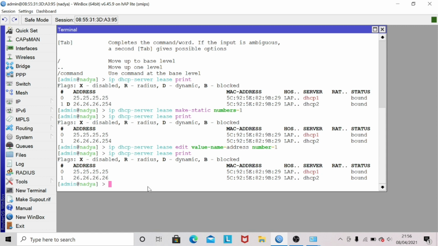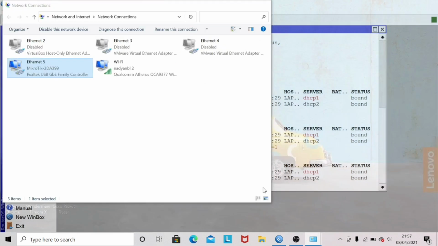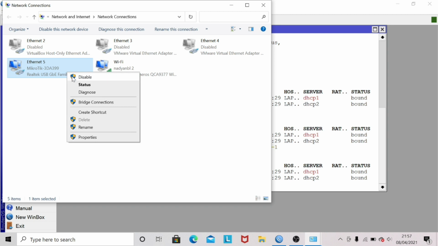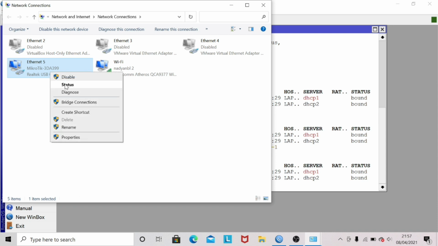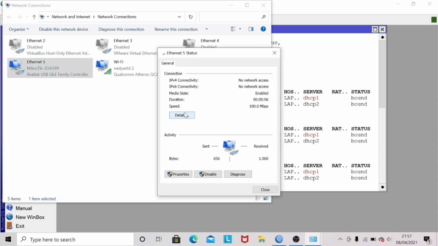After that, check the IP on the client. Open network. Do a disable and enable again. Click status to see the IP address.